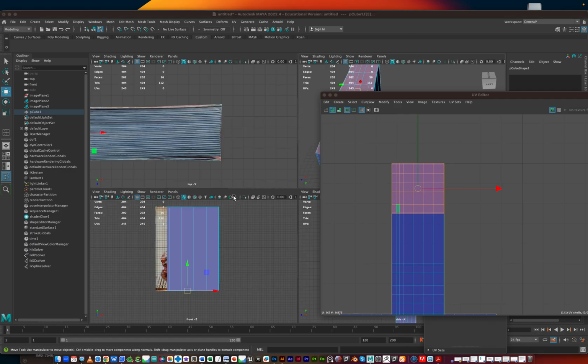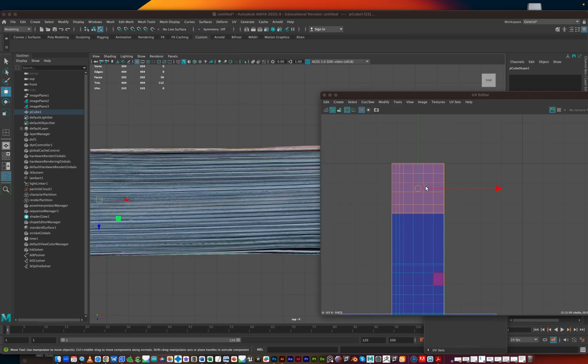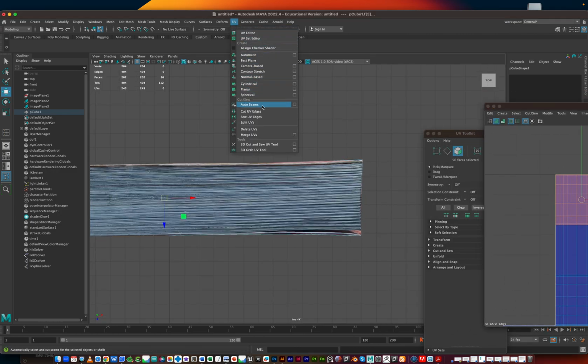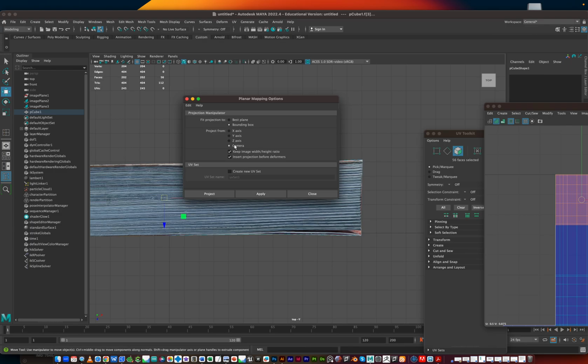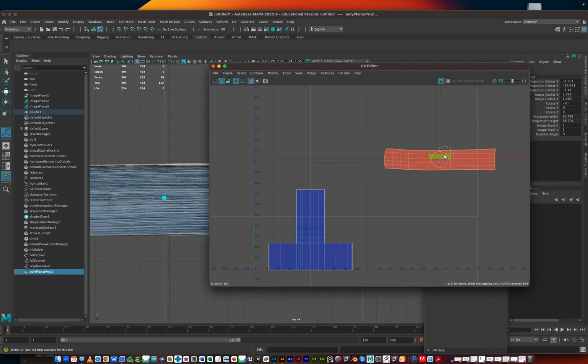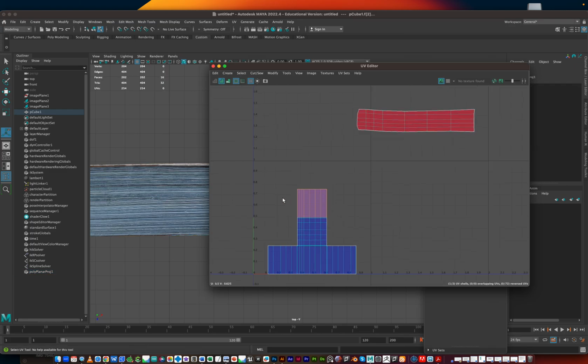All right, so I'm going to go to the top view, and I've got it selected here. And on the top view, we're going to go UV, and we're going to do planar, and we're going to keep planar, keep image ratio, and so on. And we're just going to move it over here to the side. All right, so if yours is a little bit more complex, you're going to have to select the faces and break apart the best you can. Just trying to get everything flat.